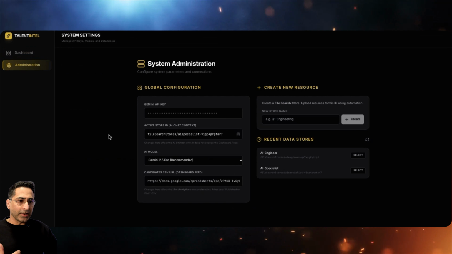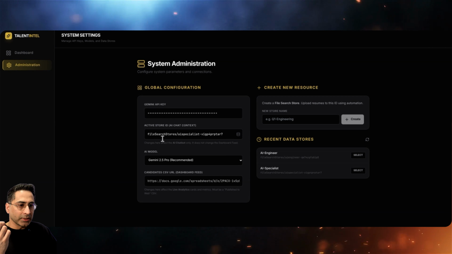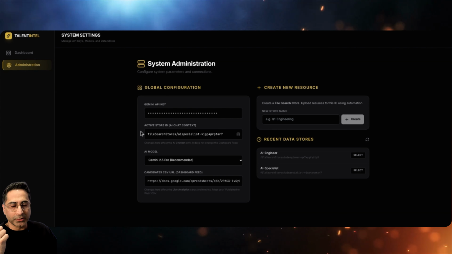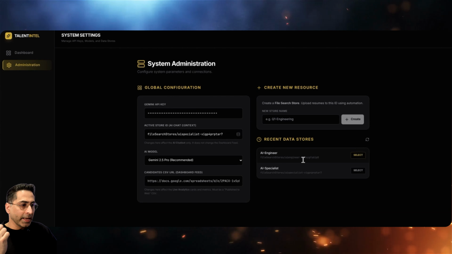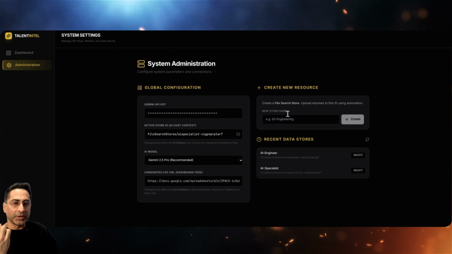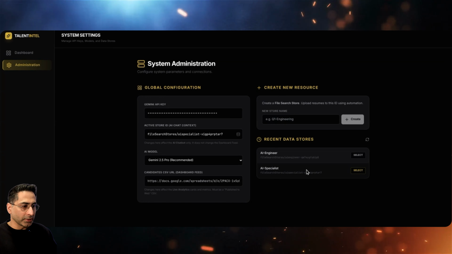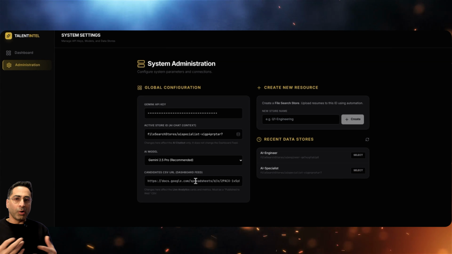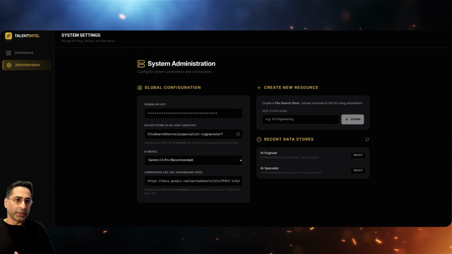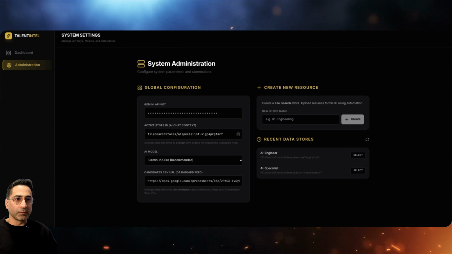And if I click on the backend, this is where it is using the Gemini API, because the file search store tool is part of the Gemini API. And here you have the capability to go ahead and create the file search store. So I'm going to get into all of this in detail. And then I was using this particular file search store where all of these resumes are automatically getting stored as part of what I have built as the workflow in n8n.